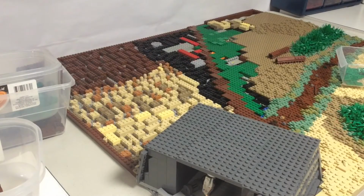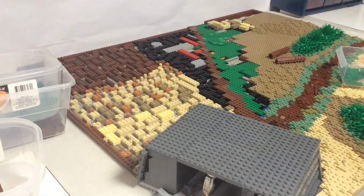That's going to wrap it up for this update. I don't know when the next one will be, because as you probably can gather, I'm out of parts. That's pretty surprising, actually. Obviously this is the biggest thing I made, so I wouldn't really know that, but I definitely thought I had a lot more just regular plates than it seems that I do.